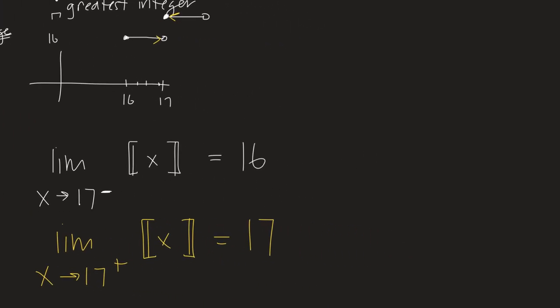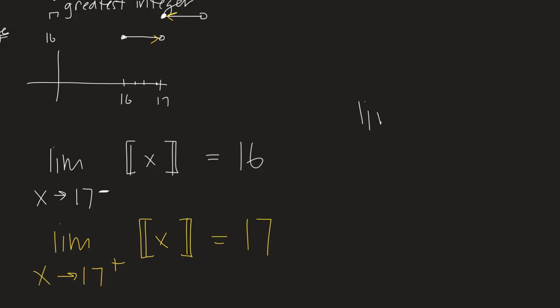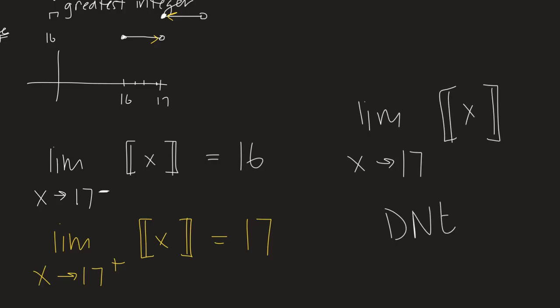So if the left limit is 16 and the right limit is 17, what can we say about the limit as x approaches exactly 17? The limit at 17 itself does not exist. There are some functions where the left side and the right side are good, but then the limit exactly at that number does not exist. And this is true for all integers. At every integer, the limit does not exist for your step function, especially if we're thinking about age. So this has a limit that exists everywhere except at the integers. So 17, 18, 19, 20, at all integers, the limit does not exist.